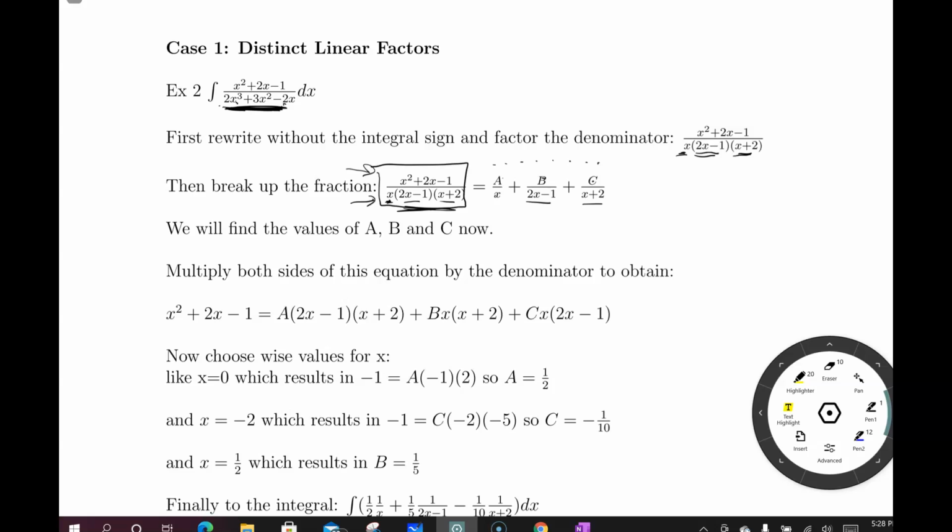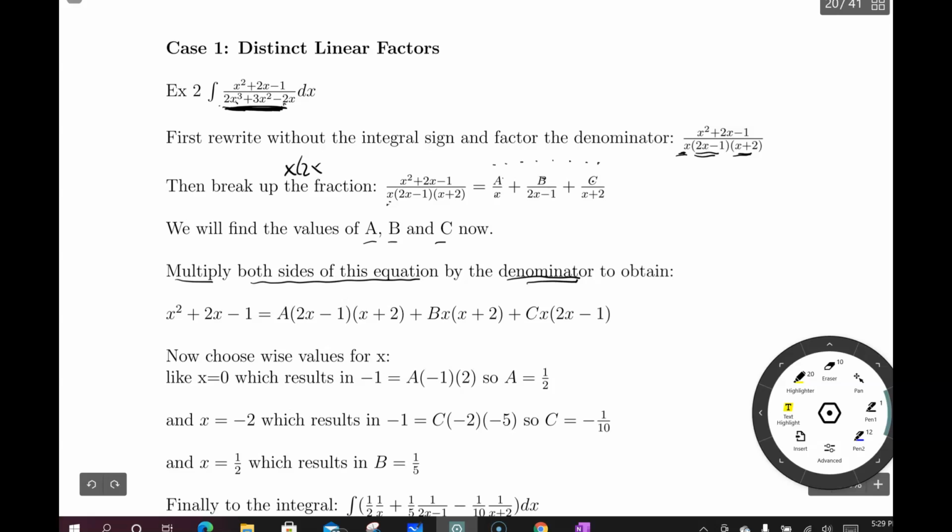Okay, so now our job is to find out what the A, B, and C are. So let me erase here for a second so that I can show you what I'm going to do. My next step is to multiply both sides of the equation by the denominator from the left-hand side. So if I multiply both sides by x times 2x minus 1 times x plus 2, and let me write it here, because this is, again, just like in those surface area and arc length problems, it's the first step that people make the mistake on, and then everything else kind of falls apart. So be really careful. This is crucial.